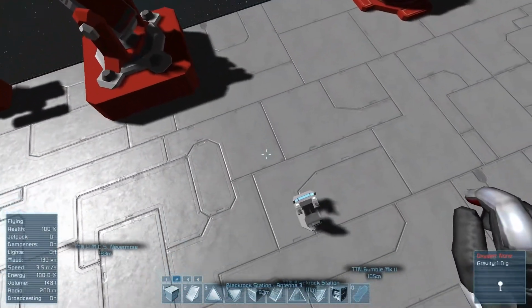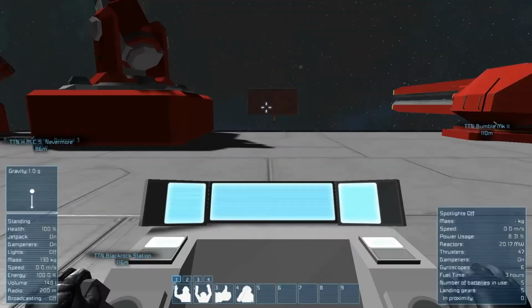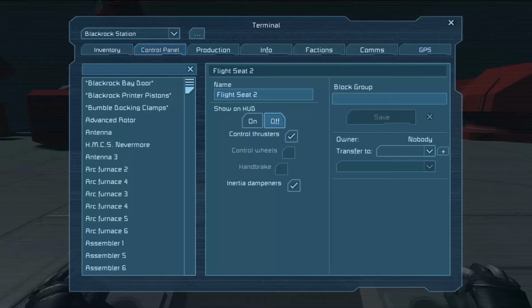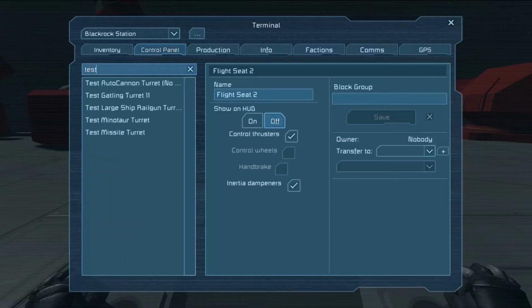Okay, so this is the Minotaur turret. And let's give this thing a try. Now, this thing has the advantage of, the one problem with the railgun is it's a very small area of damage, because it's a sniper round. It's a penetration round. It's not meant to do a lot of splash damage.